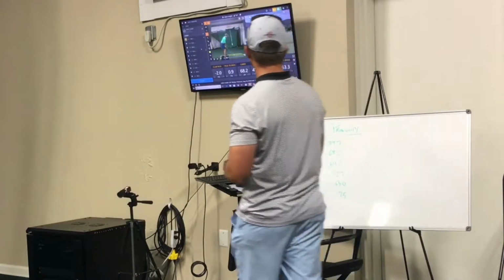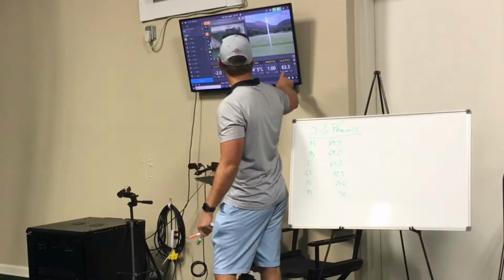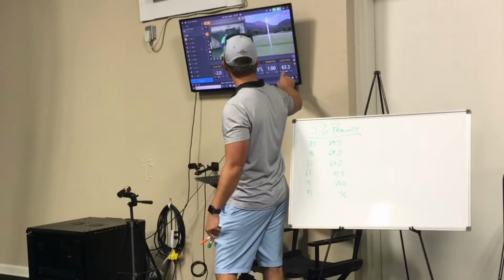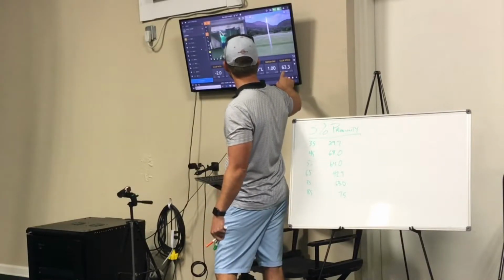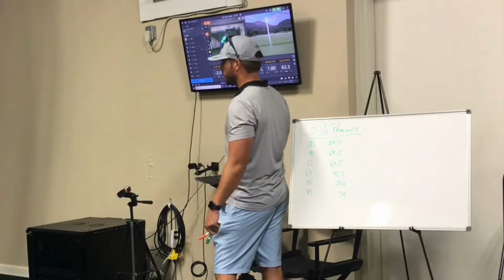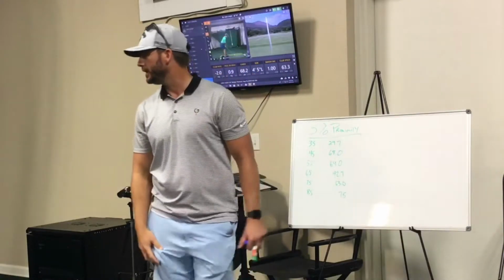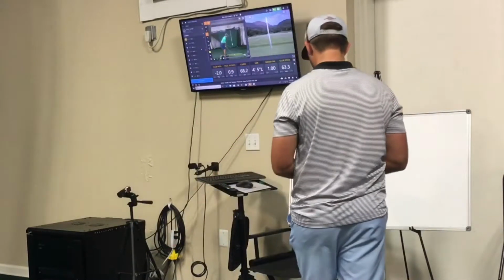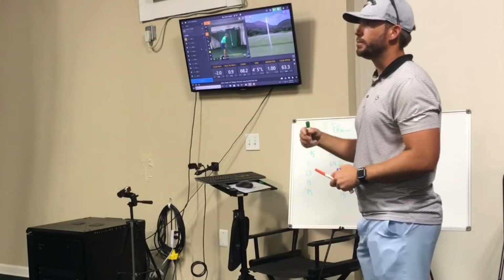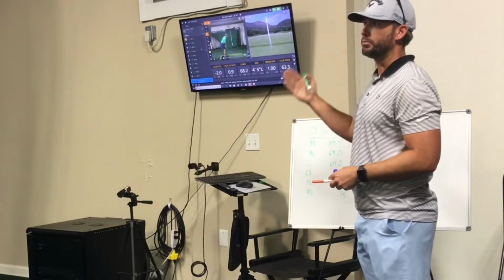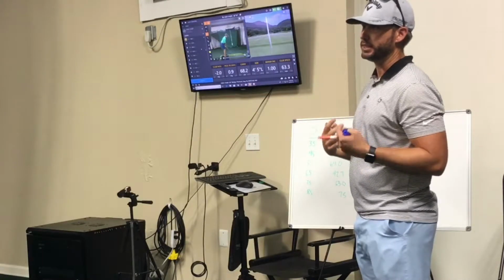Okay, so that swing slowed down, right? Instead of being like 67, it was 63. So let's hit another one where you have that same speed. You're trying to keep your clubhead speed the same, while it's going to be adjusting the distance slightly, less per arm swing, 3 or 4 miles an hour, from what I've seen.